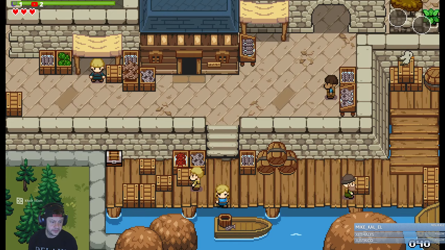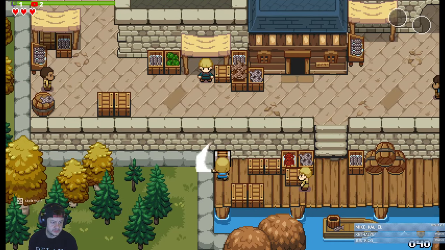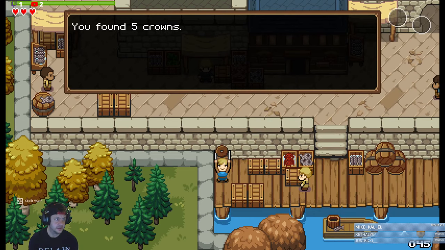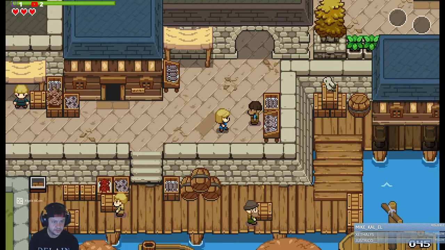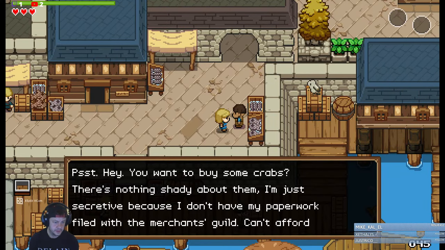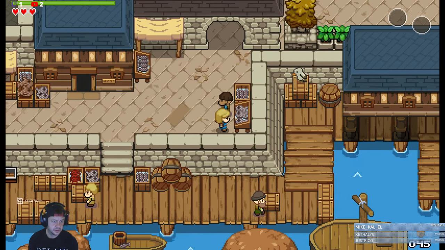I'm not super interested in all your nonsense. I am interested in that chest. 5 crowns. I believe that would be cash. You want to buy some crabs? There's nothing shady about them. Shady crabs? I'm just secretive because I don't have my paperwork filled with the Merchant's Guild. Can't afford to.